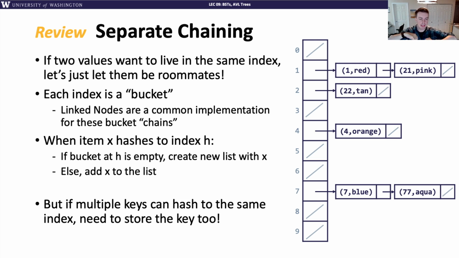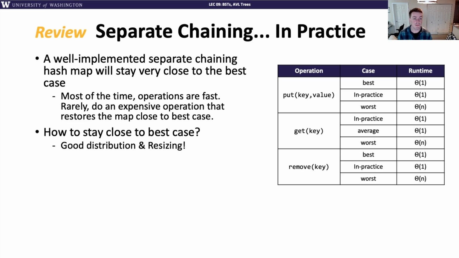As a reminder, the runtime for this chaining hash map is dependent on how long these chains get. We talked about the best case, which is where all of the keys are uniformly distributed over all the buckets. If they're all nicely distributed, then all the chains will be short, and your runtimes for get, put, and remove will all be constant time if those chains are constant length. But in the worst case, everything's clumped together in one bucket. Now these chains start getting longer, maybe order n length, and your get, remove, and put calls will take closer to worst case theta of n time.